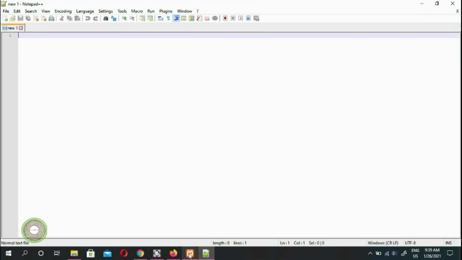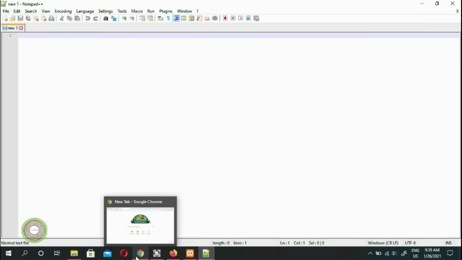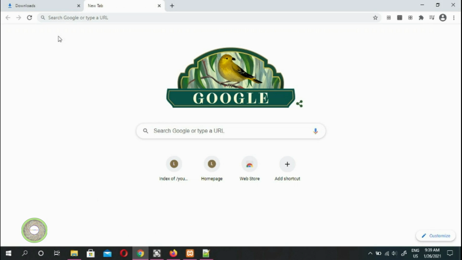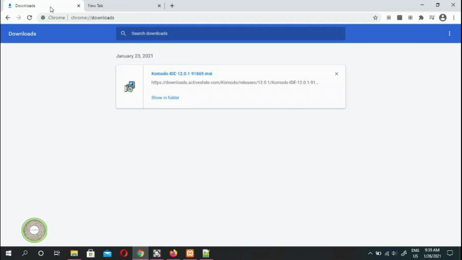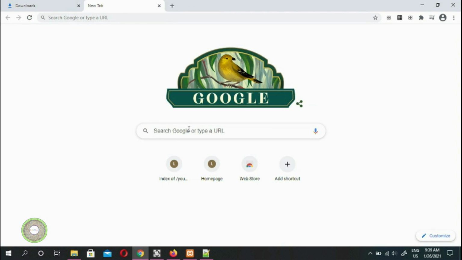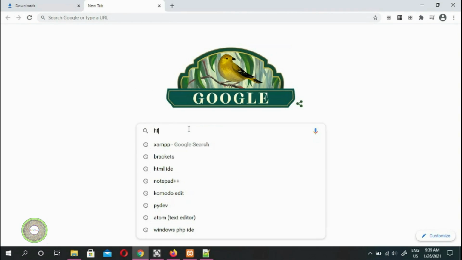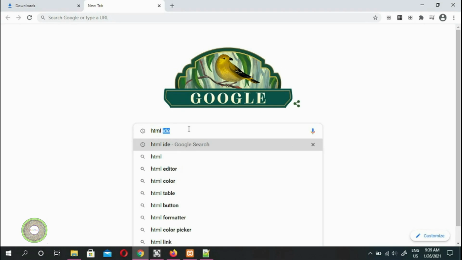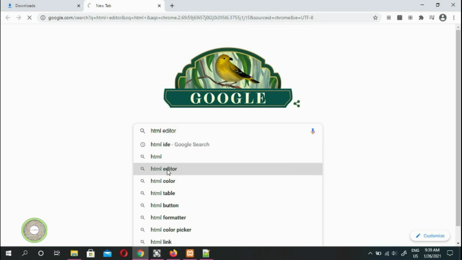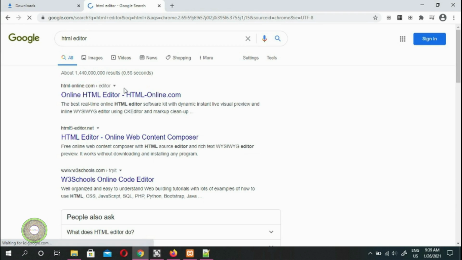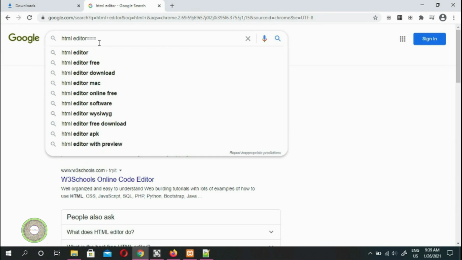But if you want to explore further, there are a few others, like this one I just downloaded before. It's called Komodo IDE. It's also a very good IDE, and if you search for an HTML editor, you'll see a long list.